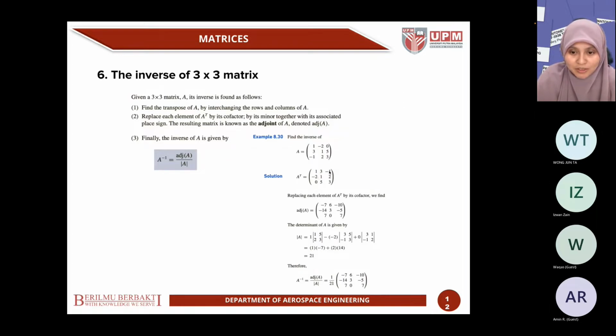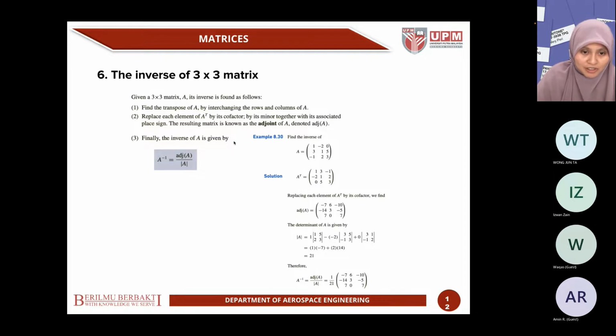So you close the second row and you close the third column. You will focus on 1305. So 1 times 5 is 5, minus 0 times 3 is 0. So you get the answer 5. Because of the position of this component here, having the cofactor negative sign, you need to add a negative in front. Once you get the adjoint of A, you finish the second step.